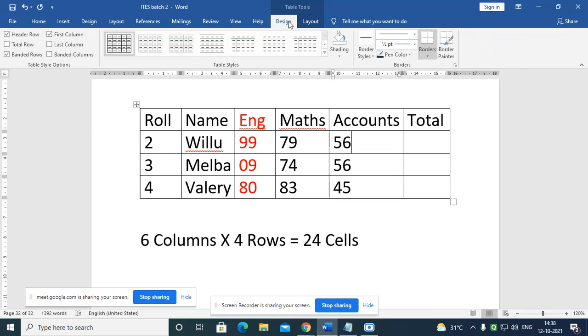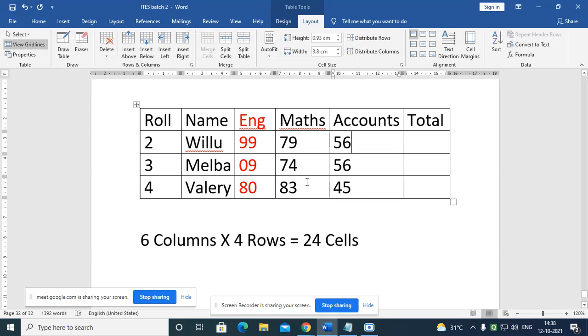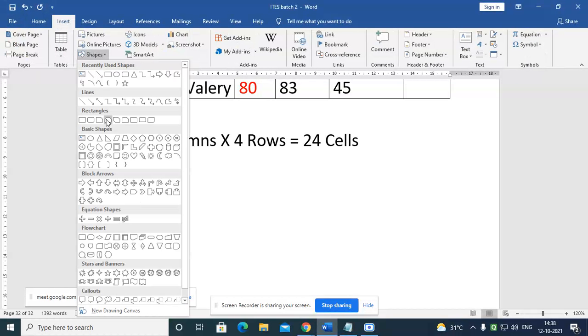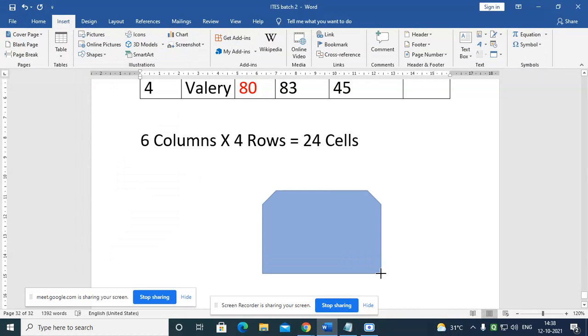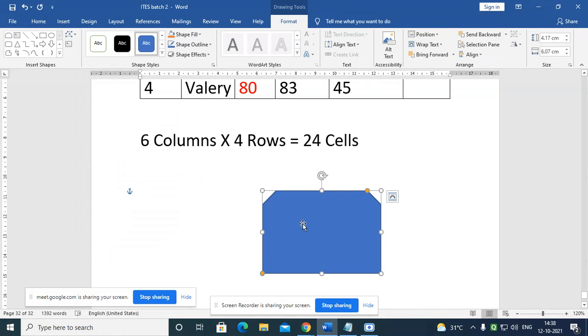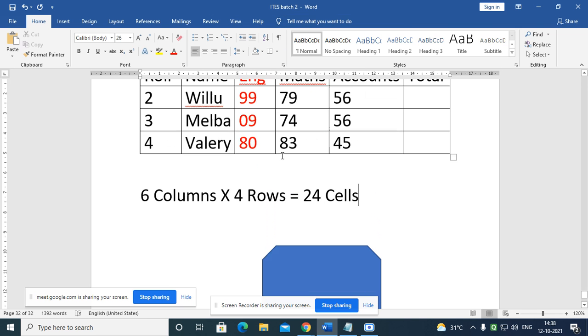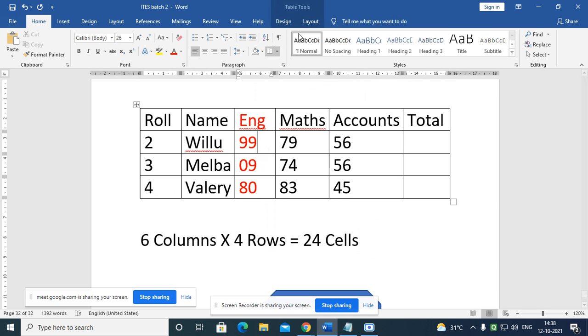We have already learned that if you take any shape and the shape is selected, you get the format menu. If the shape is not selected, the format disappears. In the same way, if you take a table, you get this table menu. All the commands related to tables are here in table tools.